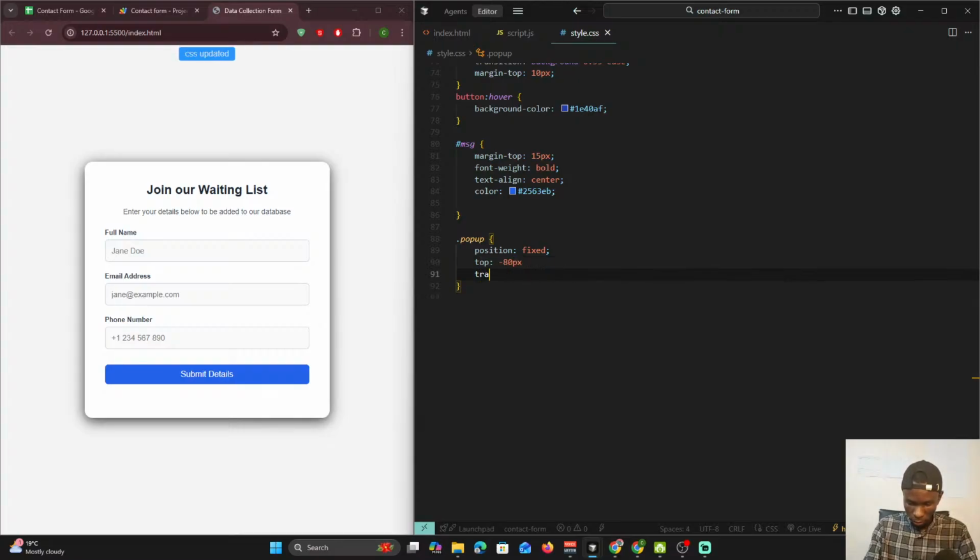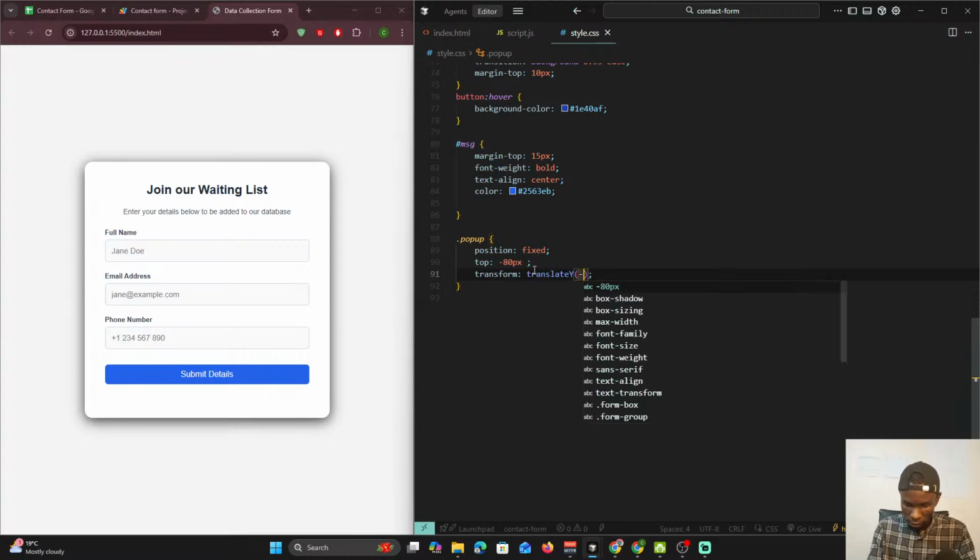Then we have the transform, where we're going to use translate on the y-axis.